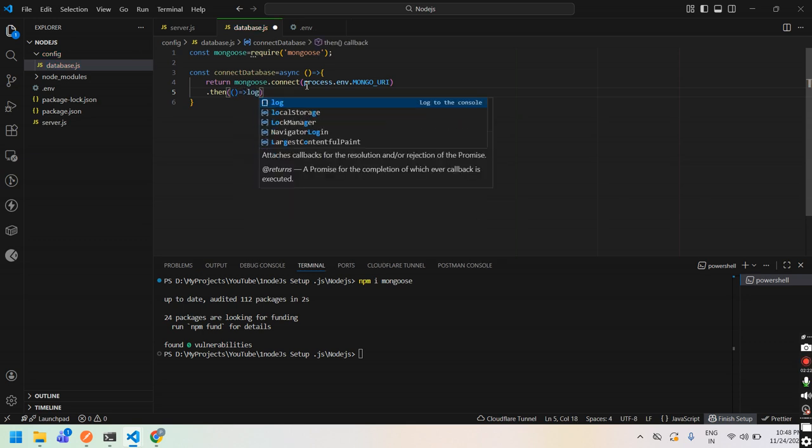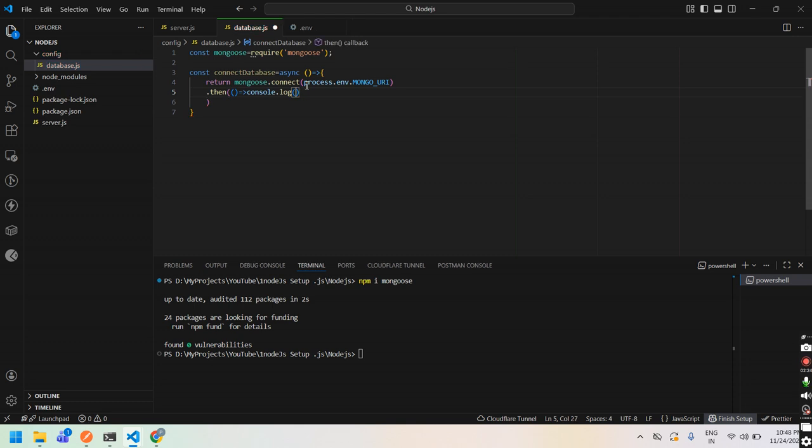If everything went good, we'll return this: database connected successfully.